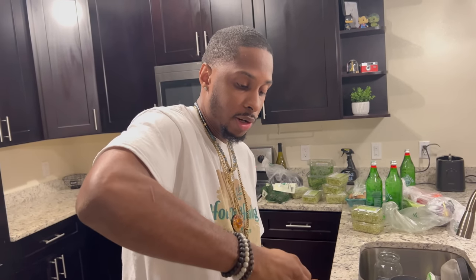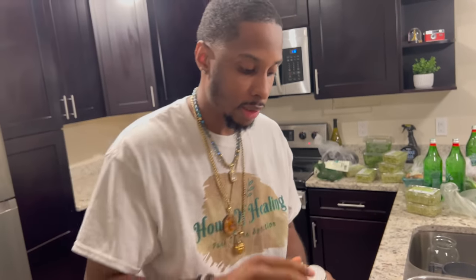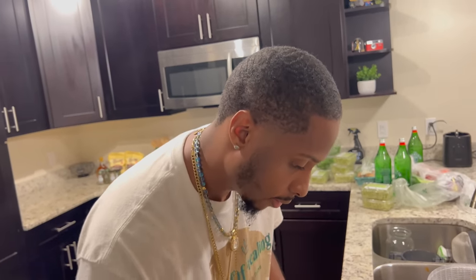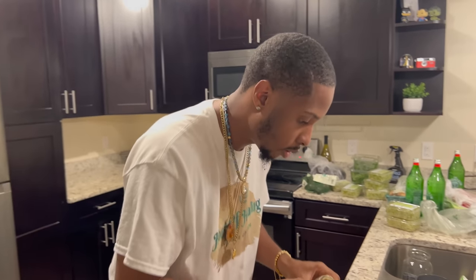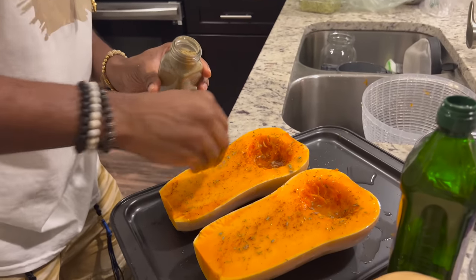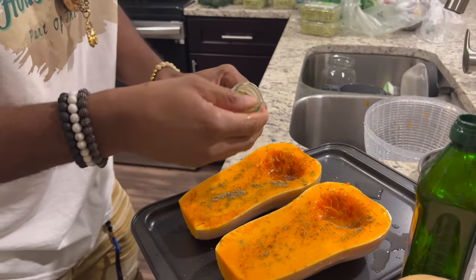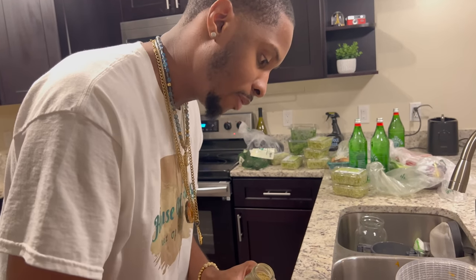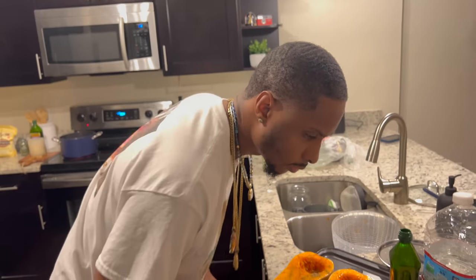We know that every disease starts in the gut, and we try to heal through the lymphatic system, which is basically the septic tank of your body. When you heal through the lymphatic system, that's when you get your life back. Some people call it the immune system, but inside the lymphatic system, you got T cells, B cells, and you got the mucosal membrane. So that's what we're trying to focus on. We're trying to clean the skin, flush the lymphatic system, get the mucosal membrane clean, and then we're gonna get the kidneys to filter. And all this is good for kidney filtration. It's full of vitamins, which means vital minerals. So everything you're pretty much putting on is some type of benefit.